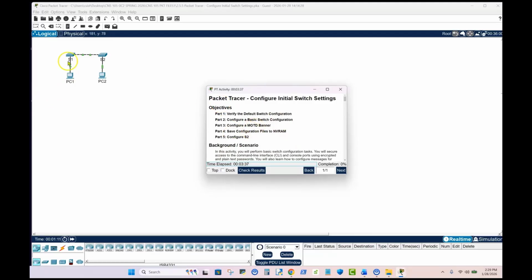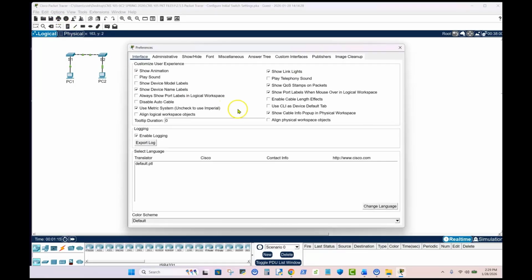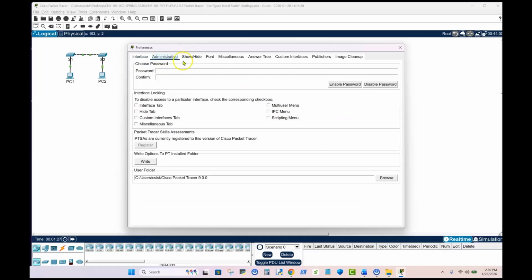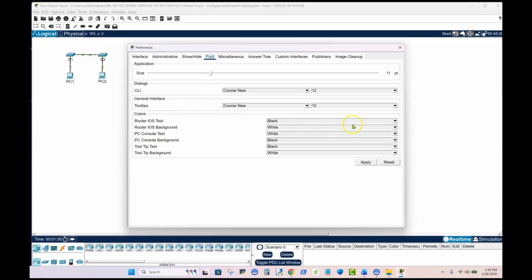Now, with that, I want to make sure you understand that if you have to use this particular section here, just go up into your options and preferences, and you can make changes in here to anything you want. You can put sound in here. You can do all type of stuff. You can actually put color in here to highlight things. You can put a password on it so no one can mess with it. Don't do that in the class because then I won't be able to get in there. But you can change the wording and everything, okay?